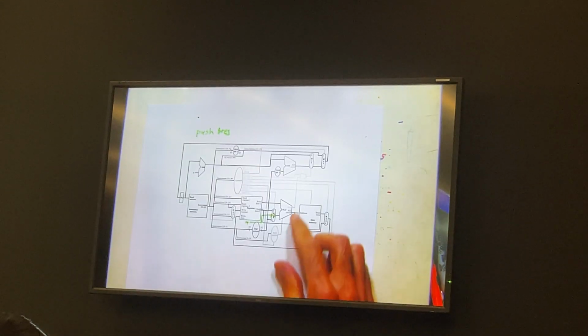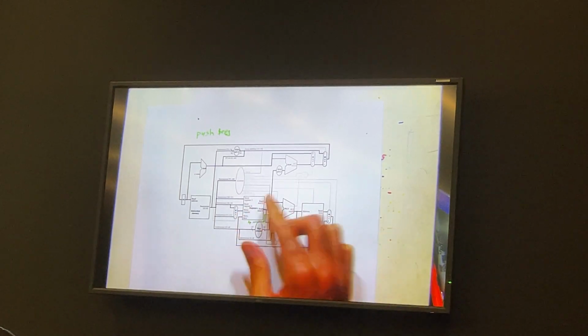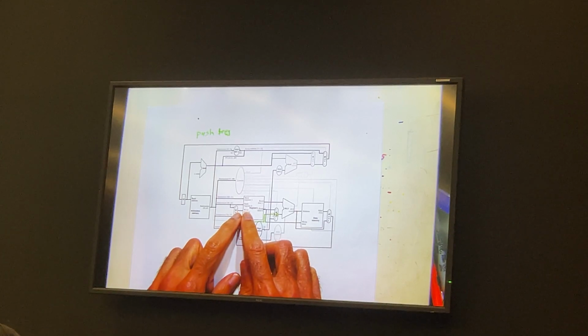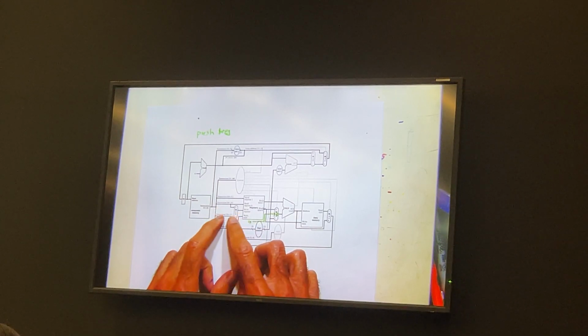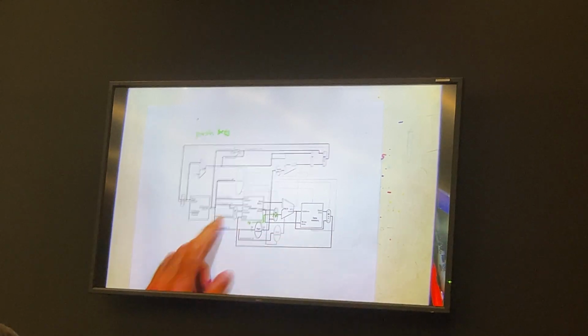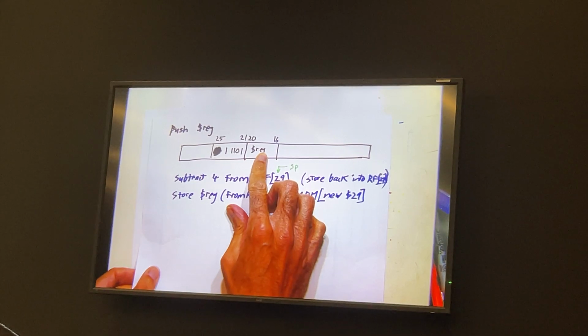We want to store this result back into the register file. That path exists. We want the register that is being written to be register 29. So that means either we have bits 16 through 11 be 29, or bits 20 through 16 be 29. 20 through 16 cannot be 29 because that's used for something else.